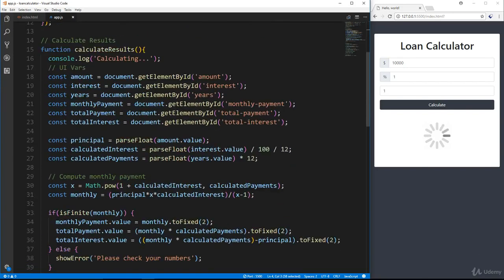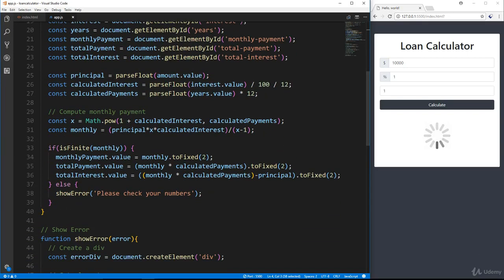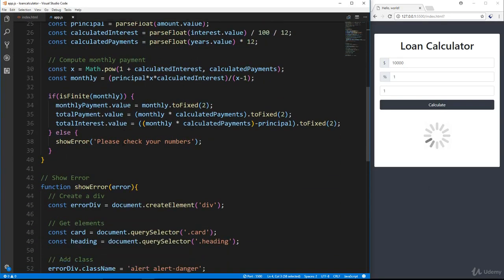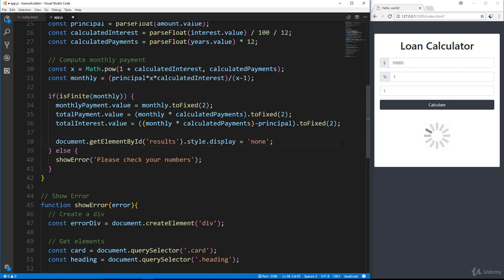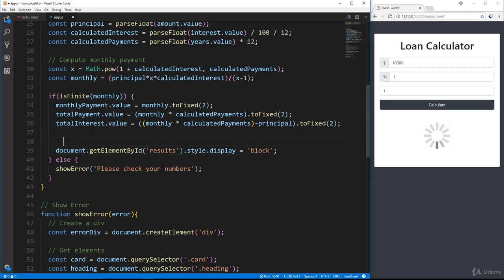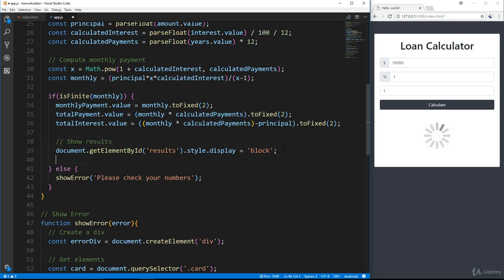Let's copy this. We're going to go down into calculate results, and we're going to go after the calculation. So let's see. If is finite, we want to go inside here and go right here, and we want the results to show. So we'll set this to block, and we'll say show results, and we also want to hide the spinner or the loader.